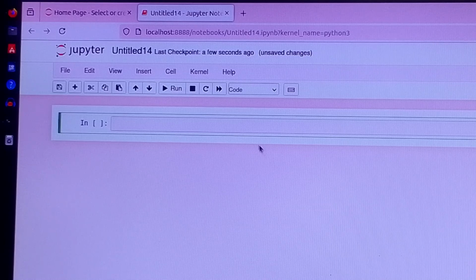Now before getting into the detailed coding, let's talk about the steps to code a large language model. There are actually several steps for coding the large language model.